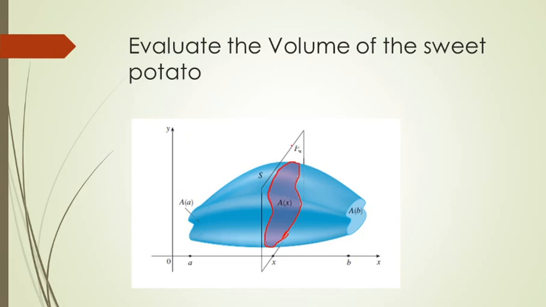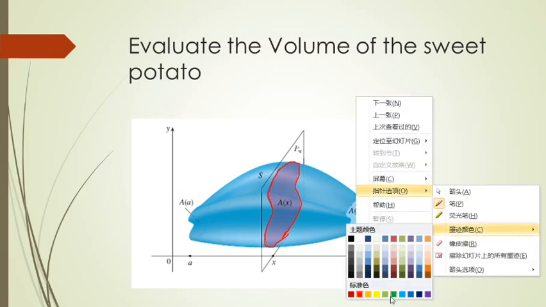We know this cross section is perpendicular to the x-axis, and it forms a plane. We will call this vertical plane PX, a plane perpendicular to x. Another example to get the cross-section region: especially at the endpoint B, on the right side, the cross-section region will be this one. Let me bound it using a different color. Let me choose blue.